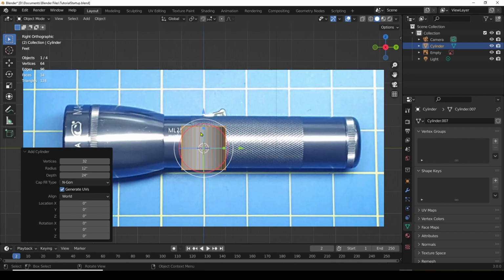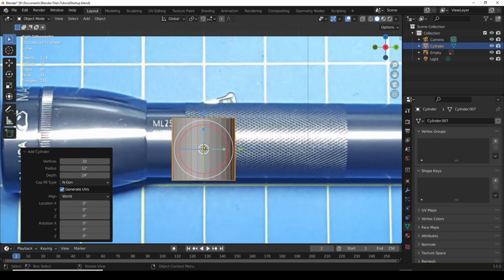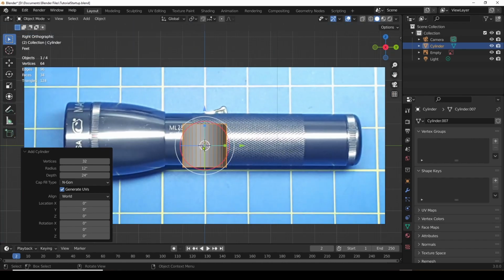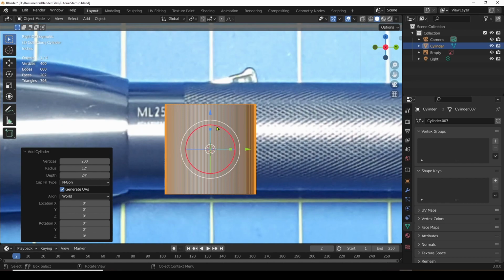It's really important that you get the real world dimensions for these things so that it makes sense to the viewer. So we've got some things we need to change. 32 vertices, we said, well, actually for each face, we need like 6 times as many faces. So 6 times 32 is over 180 faces. So I'm going to put in 200, and that will give us a lot more faces that we can work with.